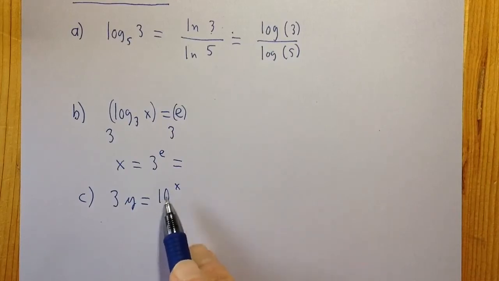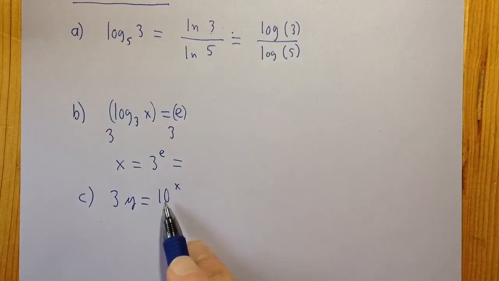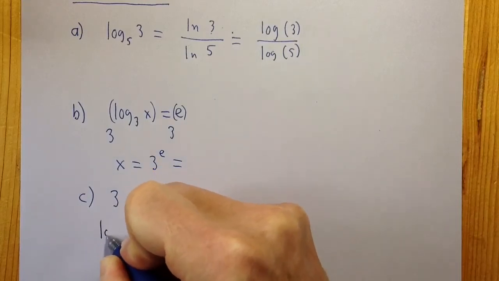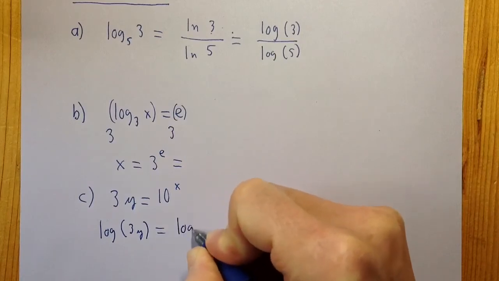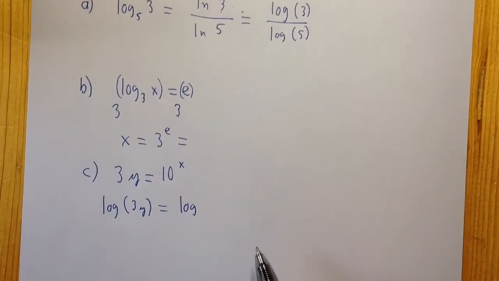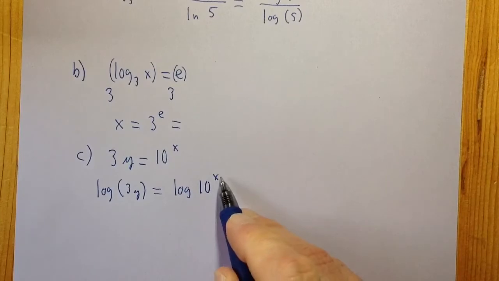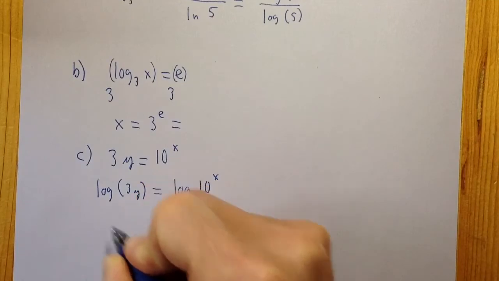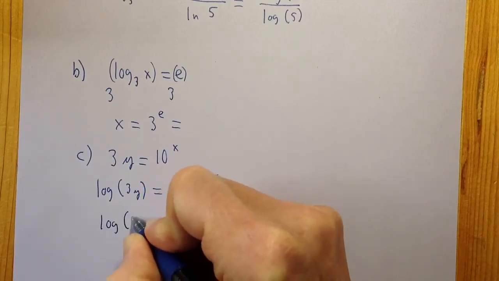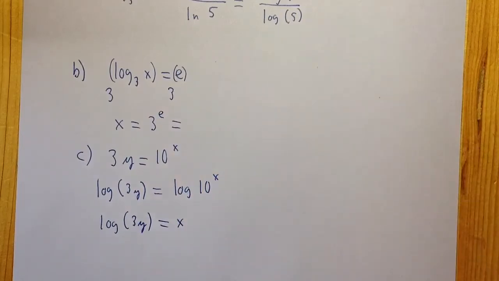Okay, we have 10 to the x power. The way you get rid of exponents like that is you take the log of both sides. Since it's a 10, which is nice, we can take the log base 10 of both sides. So on this side we have the log base 10 of 3y. On the other side we have the log base 10, and again if it's a 10 you don't need to write the 10, it's assumed, of 10 to the x. Log and 10 cancel, this side is just x, and over here we have the log of 3y. So we just have that the log of 3y is equal to x. And that's good enough.